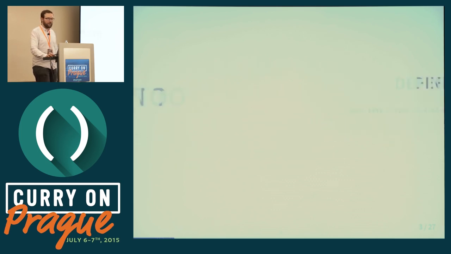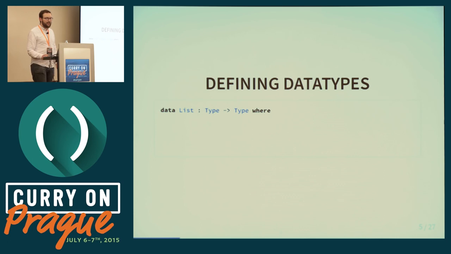So first off, an intro to Idris. If you want to define a data type in Idris, then it looks a lot like Haskell. So we start off and we say, we're making lists, and a list is something where you give it a type and it gives you back a type. So int is a type, which means that you give it to list and you get back list of int, which is itself a type. So it's kind of like star in something like Haskell.